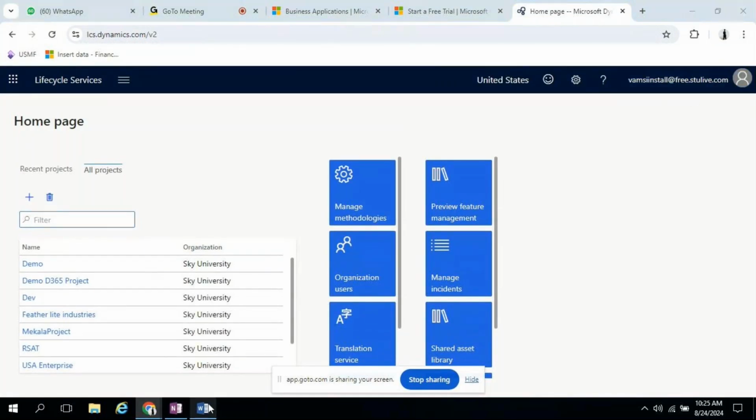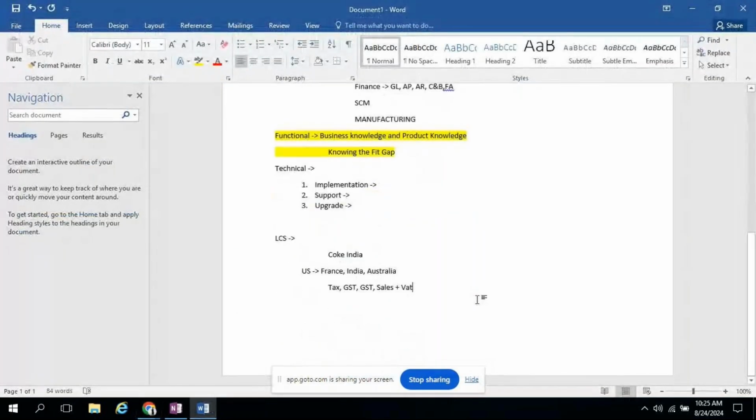Once you come to LCS, what do we do? As soon as you come to LCS, you will onboard your client, right? Once you onboard your client, you will create a project, and under the project you will get all your VMs, your development VMs, and your functional environment also. So the environment will look like this.